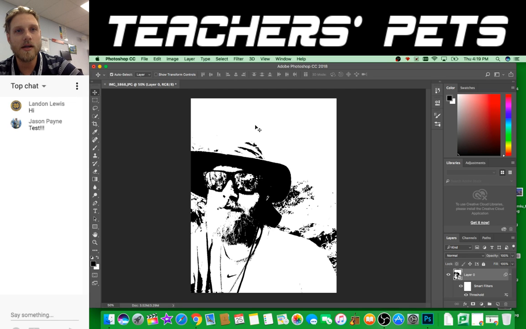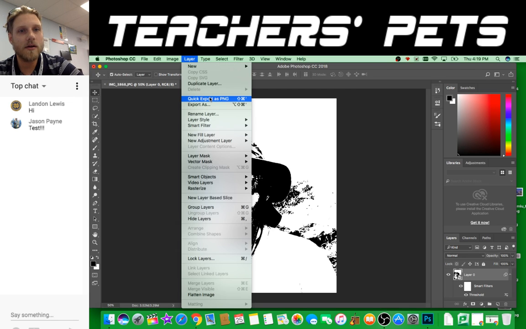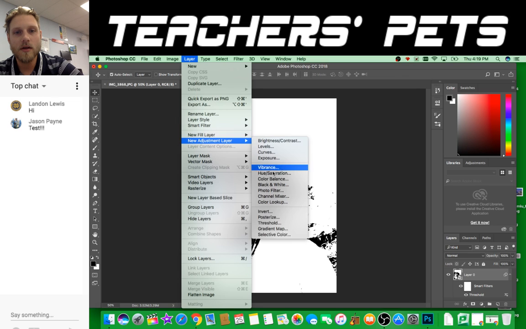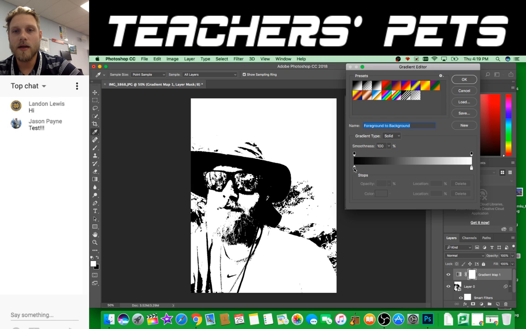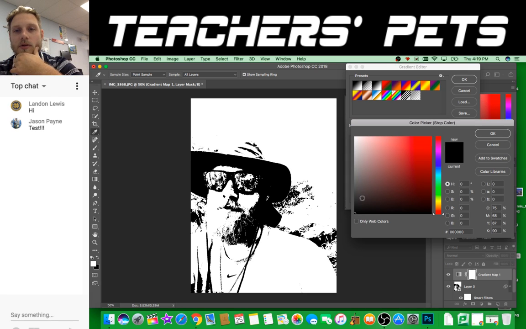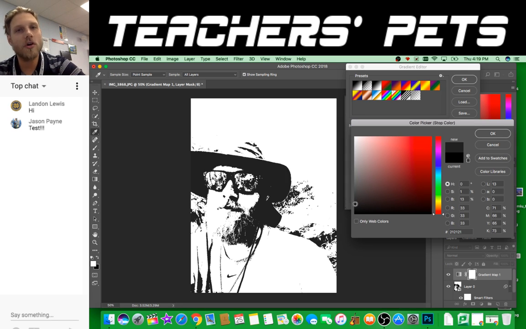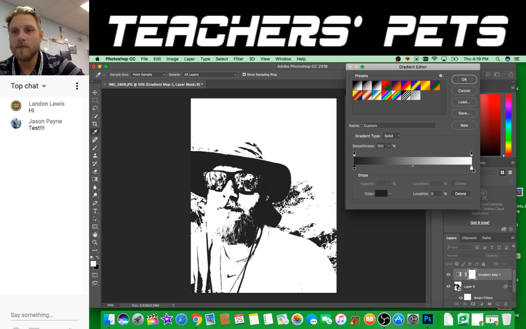I'm going to move straight in to adding another layer, and I'm going to go to New Adjustment Layer. I'll go down here to Gradient Map. Click OK. I'm going to click on my color bar right here, and then I'm just going to work with these here on the bottom. All right. With the black, I don't want the picture to be black, so I'm going to double click, and I'm going to go up to more like a charcoal. All right. I'm okay with that. It's a good charcoal. Hit OK.